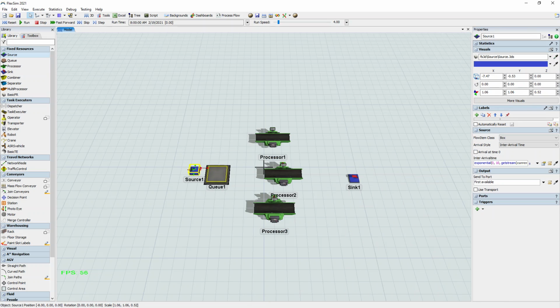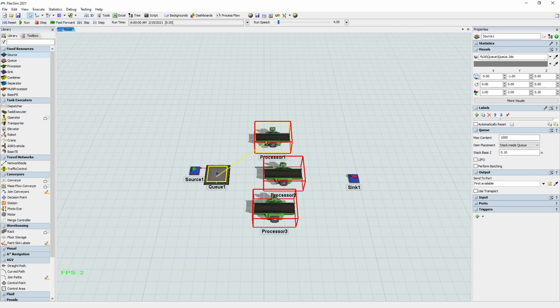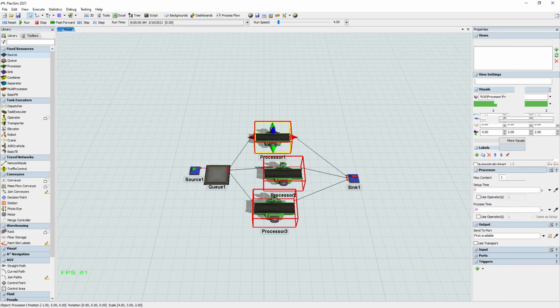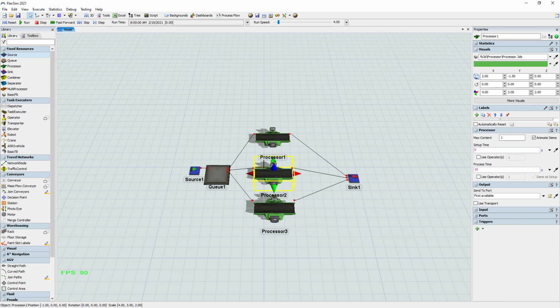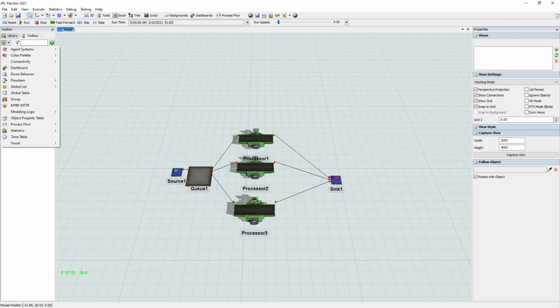Connect the objects up. All right, so I've got this model. I'm going to add a property table.